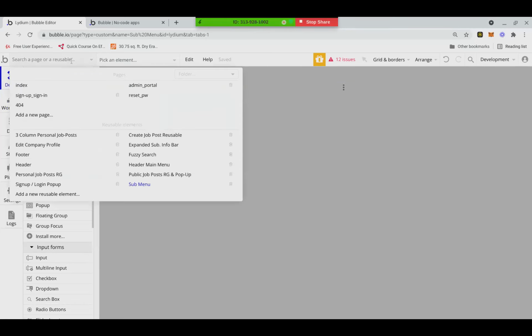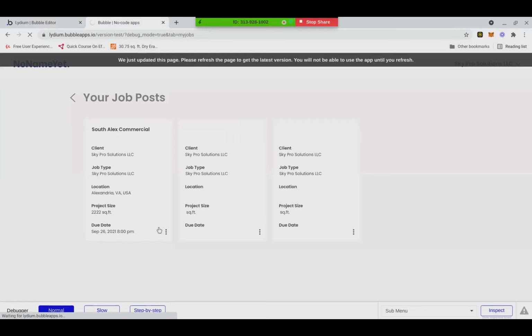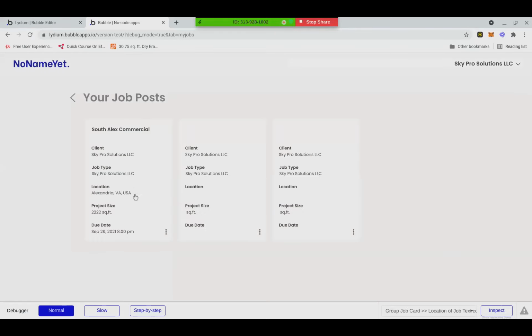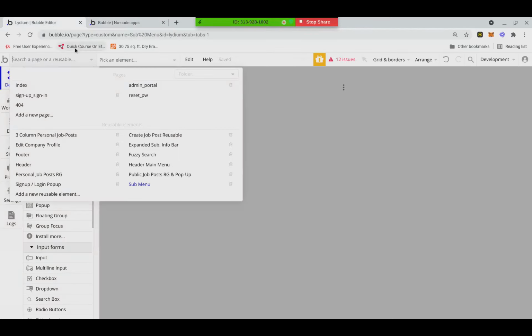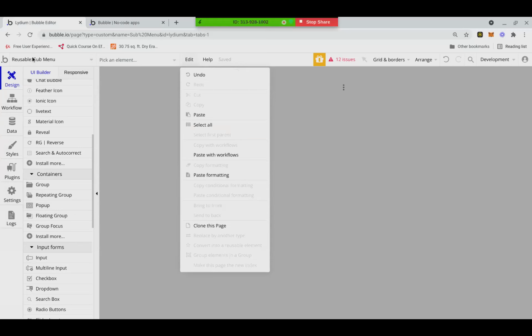Like you can't from a reusable call a custom workflow from a page, and you can't in a reusable call a custom event from a reusable that's outside of it, that's holding it, right? Gotcha. I had never thought through before just now, but it makes sense in a way. Yay, I'm not useless.